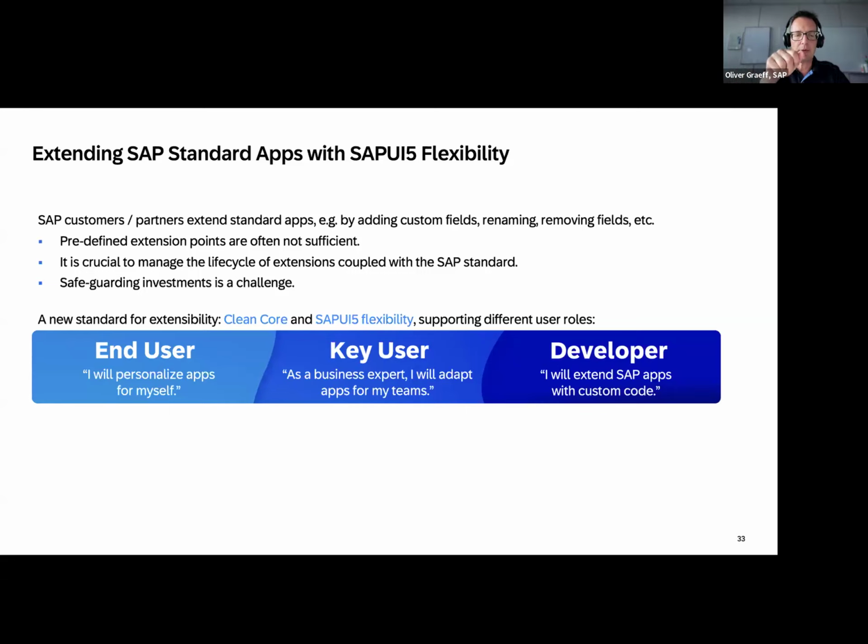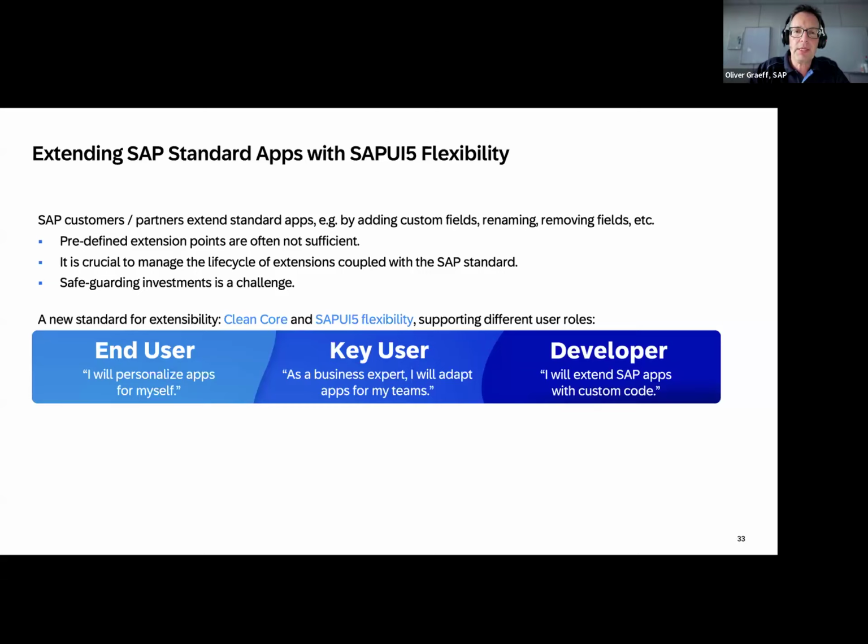And not just in one application, but also in the next application. And in every application, have consistent predefined extension points. And that was not always the case, and in the wrong place. And some SAP developer had to foresee that you maybe want to extend here in the coding and put this in. So this was always a challenge, and safeguarding your investments in extensions was a challenge.